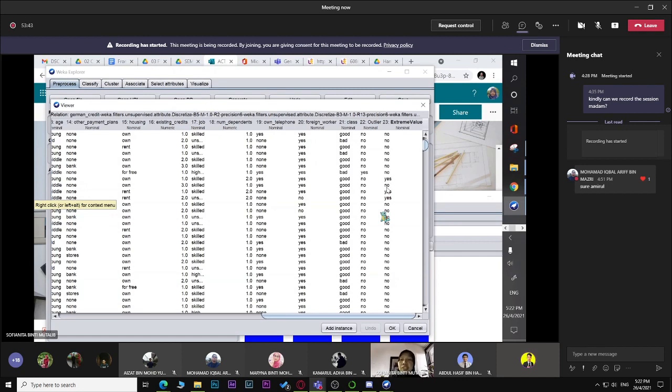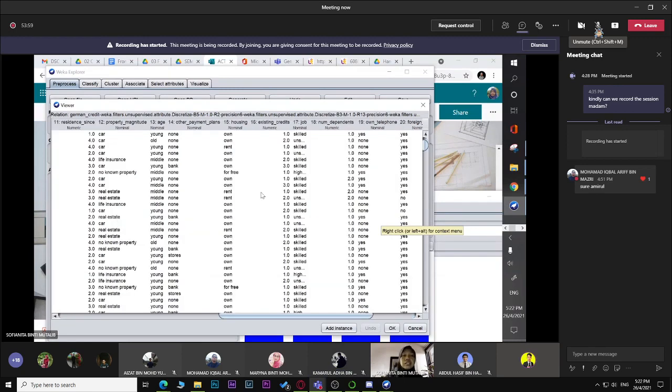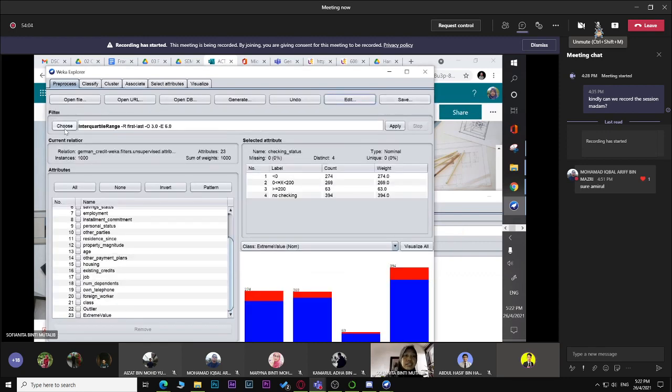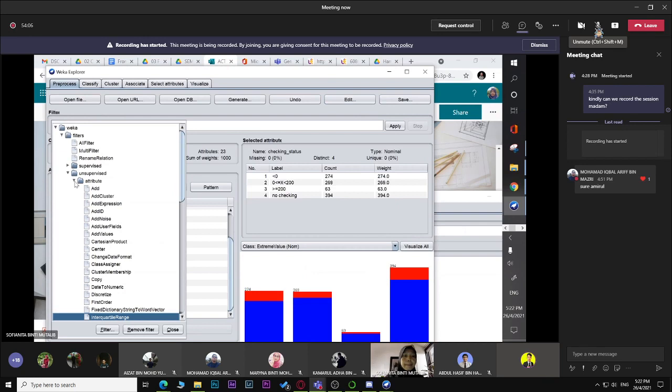Do you think there is any implication? The model won't be accurate since we are training it with the outliers. Yeah, it will affect the model, and the model will be affected or biased, something like that. So we need to remove these instances. Okay, so how do we do that?